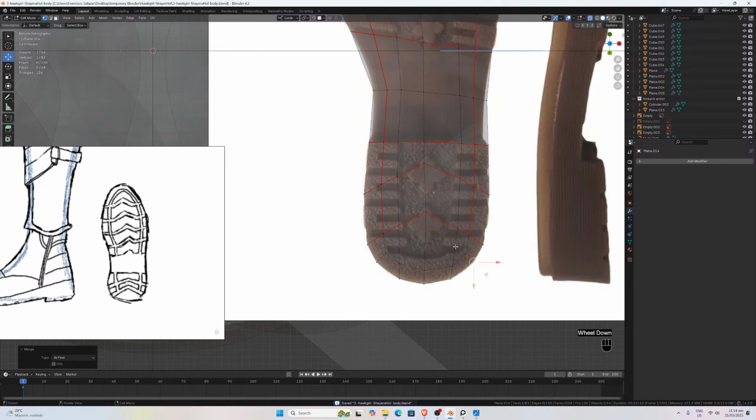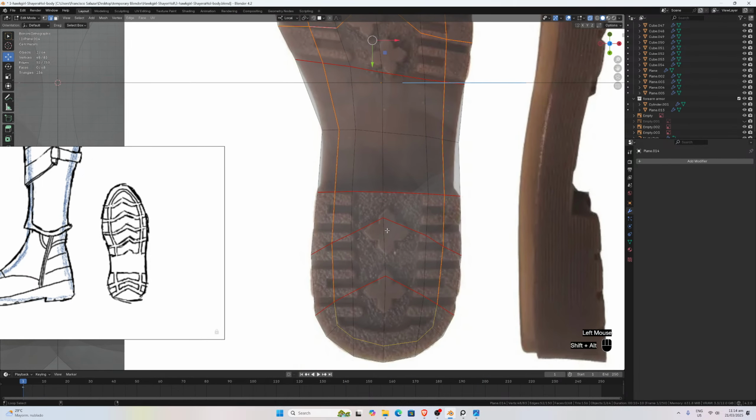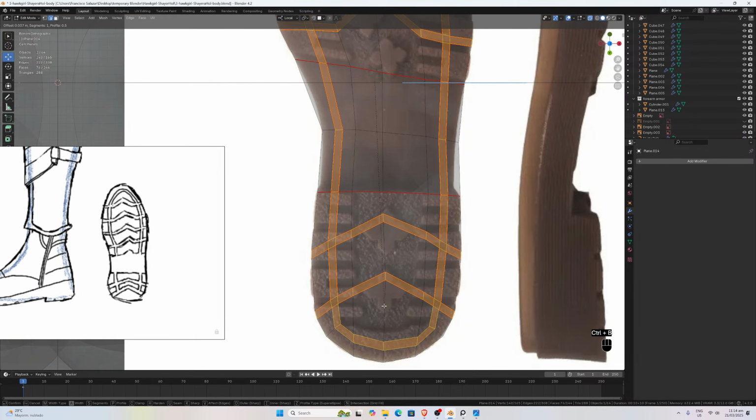We have this. Okay, let's try it with bevel. Here, bevel here, bevel here. No, here not. Here, bevel here. Yes, I think that this is everything for now.